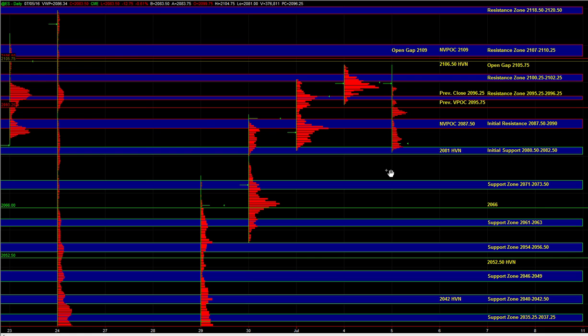How the market responds to 80.5 to 82.5 is really going to be very telling and help us establish our short-term directional bias right off the open. Now, in the event of a failure at 80.5 to 82.5, we could see a move down into 71 to 73.5 quite easily, and potentially even down into the 61 to 63 support zone, at which point you would really be exhausting the range, and that is a very high odds area for buyers to be active.